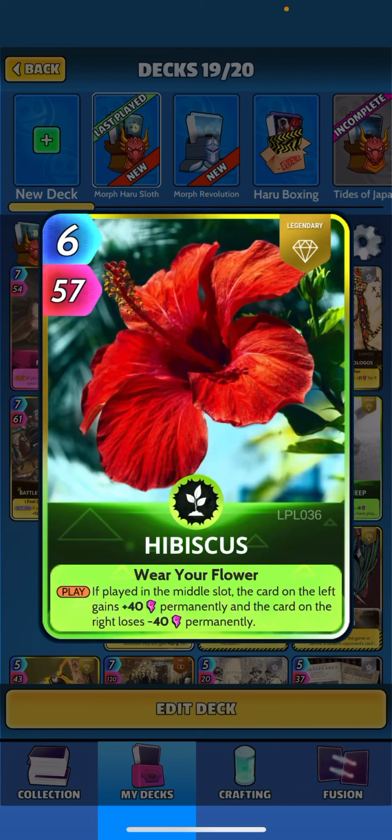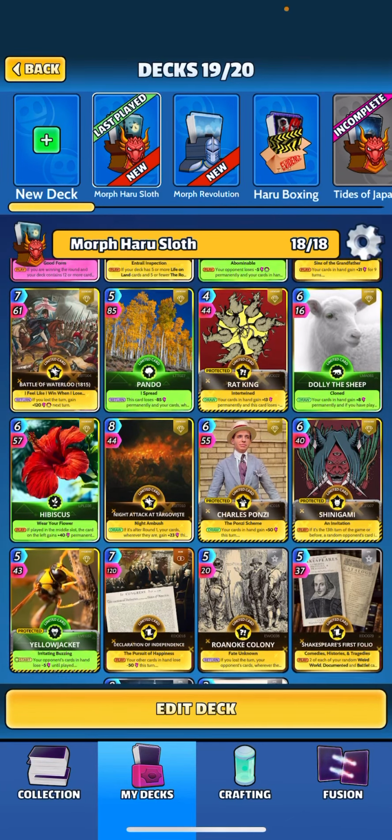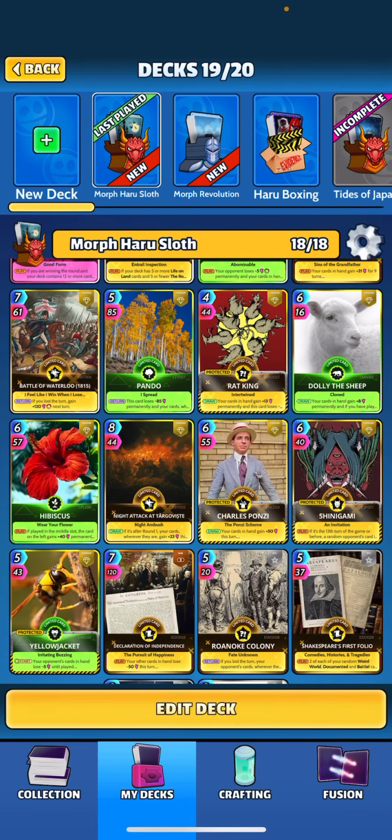Hibiscus, when played, if played in the middle slot, the card on the left gets plus 40 perm, and the card on the right loses 40 perm. So this is perfect if we play like Dolly on the right or Pando on the right, basically sacrificing even further on those cards and then buffing our good card that we want to buff on the left. So definitely some opportunities there to increase our perm power on the cards we care about.